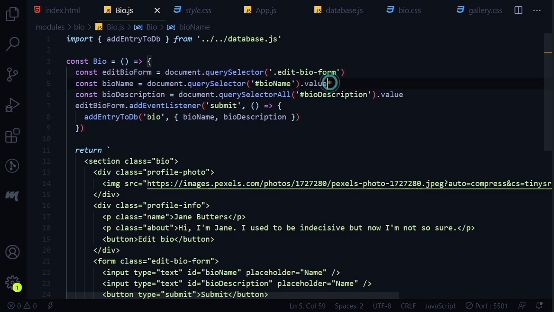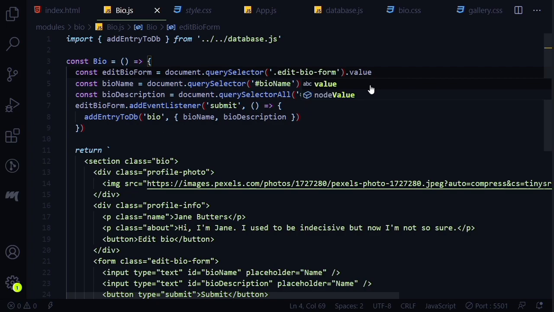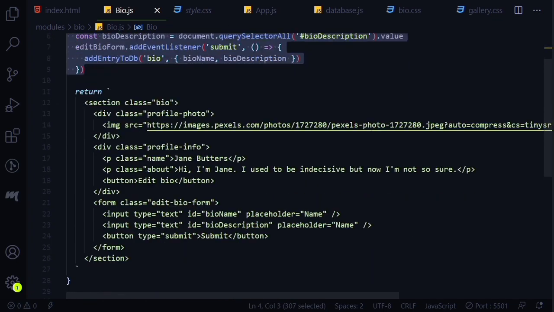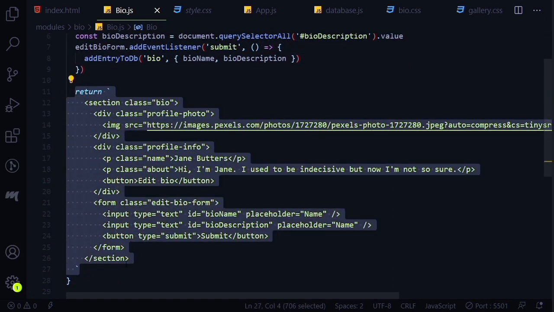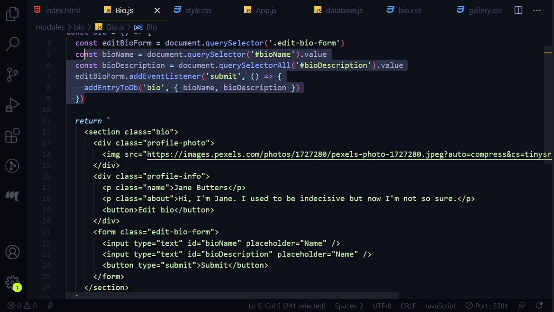Now, if there was no .value here, it would have been fine, we would not have received an error. But now that we have .value, it needs to get the value of this. So there would have been a problem if this was maybe edit bio form .value, the problem would have started from line 4. That's because we're trying to get this edit bio form, right? We're assuming that there is a form in the document right now, and that there's an input field in the document right now with bio name ID and all that. We're trying to get all these before adding it to our document object model, before adding it to our application. This is the point where we're getting it, and this is the point where we're adding it. So we're trying to get it before we add it.